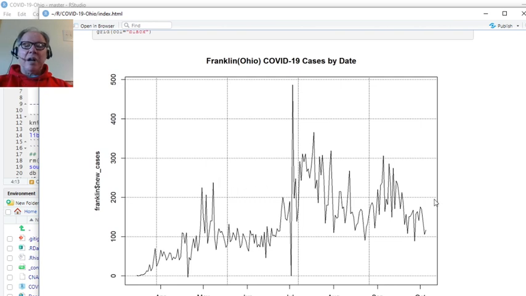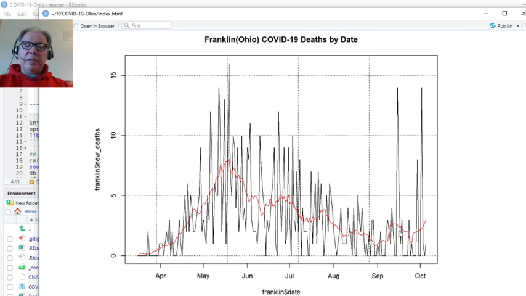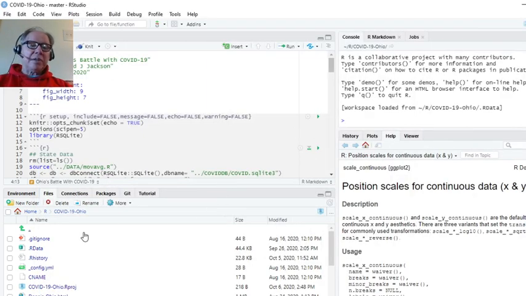This is the cases for the state of Ohio where I live. You can see up, down, up, down. Now it's back down between the 100 and 200 cases per day range. Deaths, well, you can see that while we have spikes, there does appear to be some movement down in here. Kind of hard to say. Not sure what these spikes mean. I'm just not convinced that all of a sudden we have 10, 15 deaths one day, then it drops back down to under 5 the next day. So I'm not quite sure exactly what that means. Anyway, that takes care of the report for the state of Ohio.